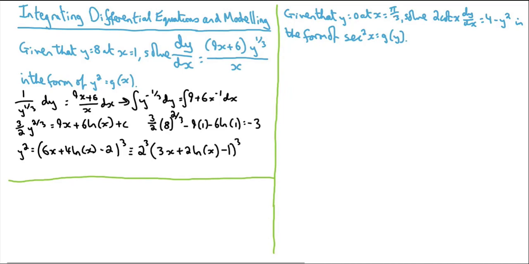Once you've just made sure of that, you can now start off by moving the x's around, moving the y's around. The dy is always going to stay on the left because it's already in the numerator. You don't want your d expression to be in a denominator, so keep that over here. So the y has to move left. So that's going to become 1 over 4 minus y squared dy, and then you move the dx over here, as well as the 2 cot x.